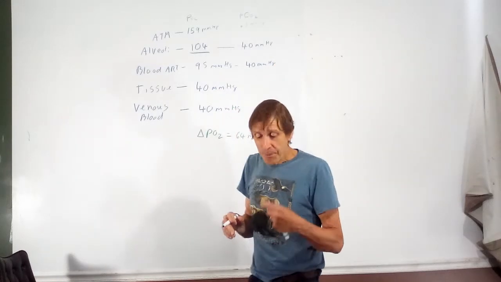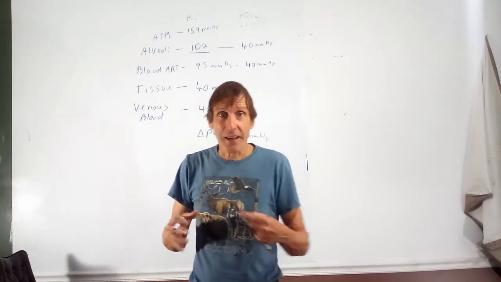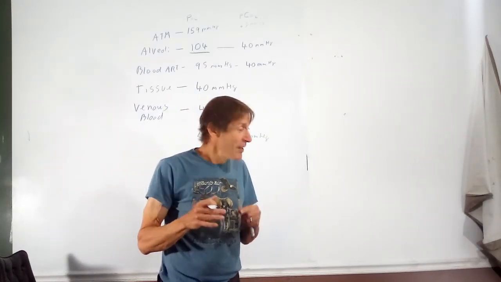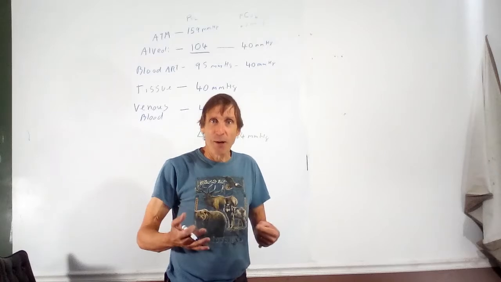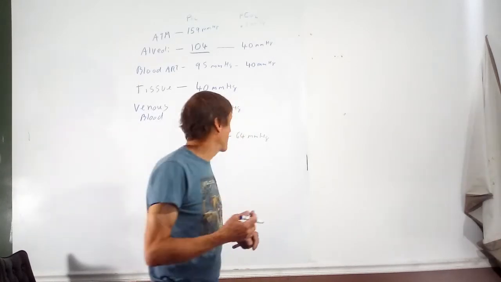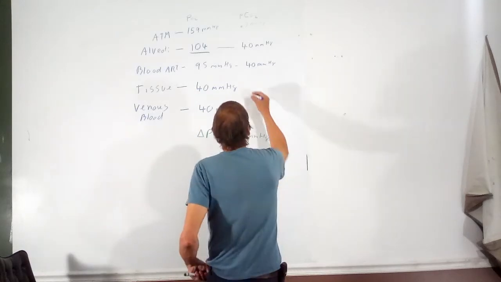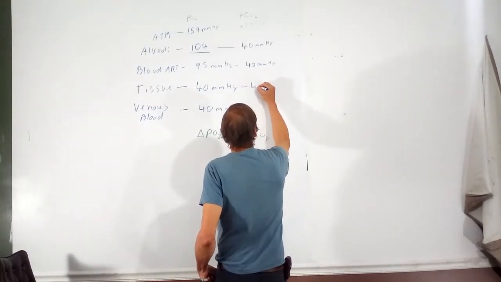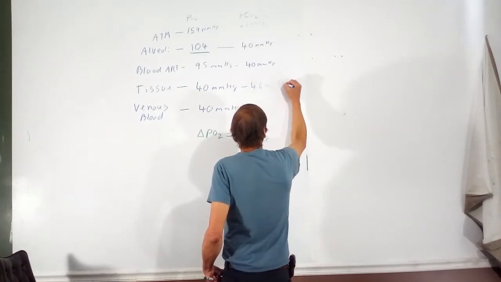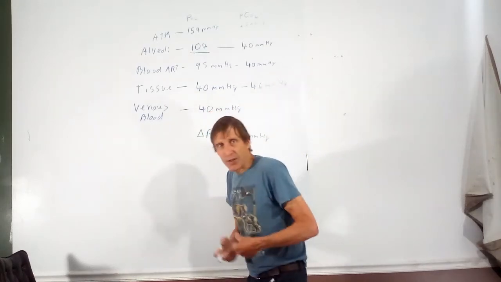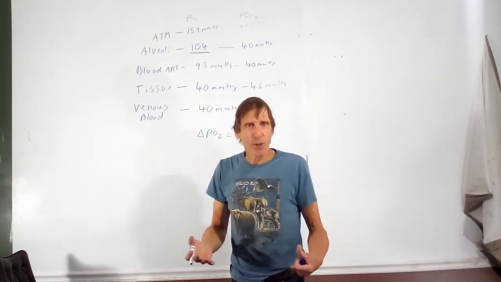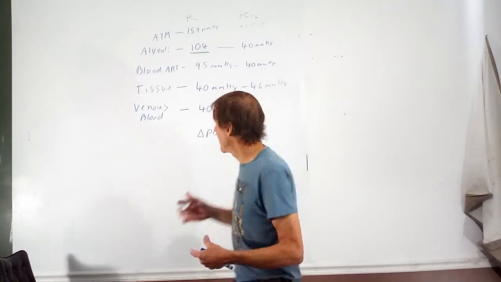Now, when you get to the tissues, tissues are the source for the carbon dioxide. This is where you're producing it. Again, I'll write the equation for the metabolic pathways in a minute. But CO2 is produced in those metabolic pathways. It's the end result of the matrix reactions of cell respiration. So tissue PCO2 is going to be the highest, about 46 millimeters of mercury. If you pull a sample of extracellular fluid around metabolically active tissues, PCO2 will be about 46. It's a little higher than it is in the blood.